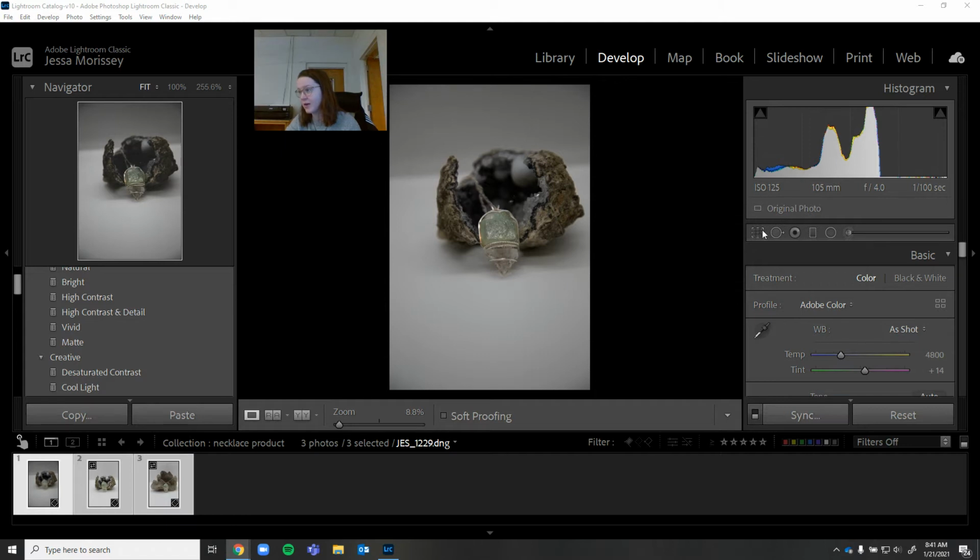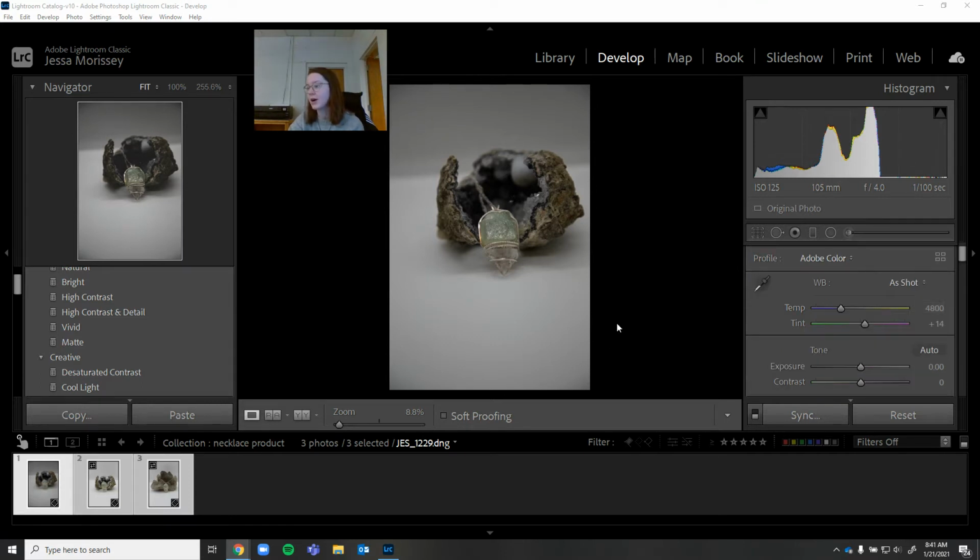We've got lots of buttons up here. Here's your crop tool. This is your spot removal tool. We got red eye, a graduated filter, a radial filter, and then your adjustment brush. So we will talk about those, but we're going to just work on the sliders for a second. Otherwise this video is going to be hours long. Okay, first things first, we have our temperature control.